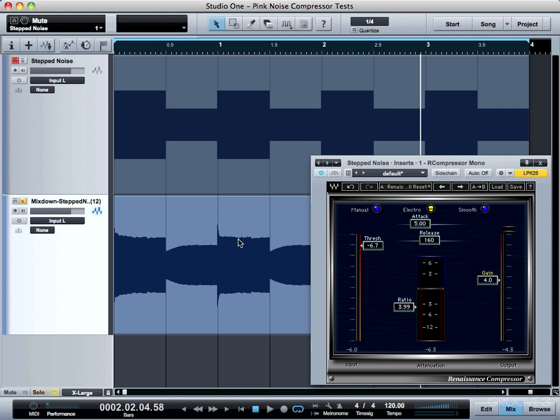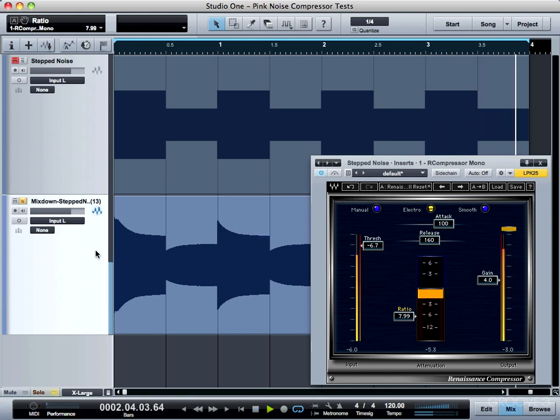Now, if we use a longer attack time, let's go back to that and then we'll listen to that longer attack time. You actually should be able to hear the compressor kicking in. As it starts to compress, as it takes a while for the ratio to kick in, you'll actually hear that effect. So I'm going to turn this back up to 100. I'm also going to increase the ratio quite a bit. So with a long attack time and a very deep ratio, we should get this kind of a pump effect. So that's a kind of a pumping effect.